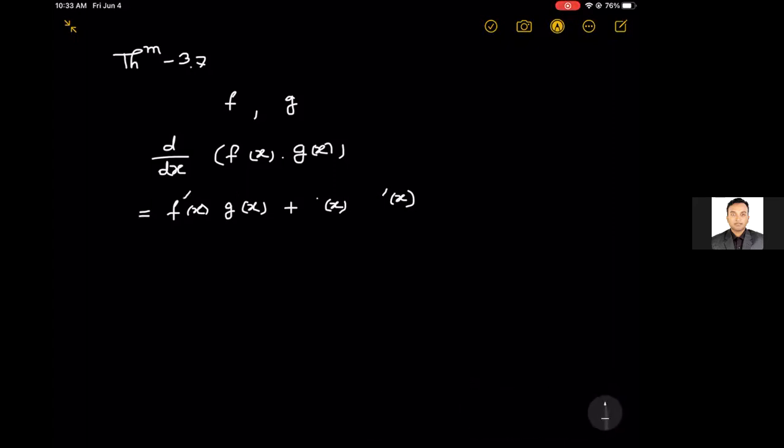Yeah. So that's exactly the same thing anyway. So what we do here is, if we have more than one function as a product, we keep one and find the derivative of the other one. Then we keep the other one and find the derivative of the first one. Whichever order you do doesn't matter, as long as we are adding these two, right?